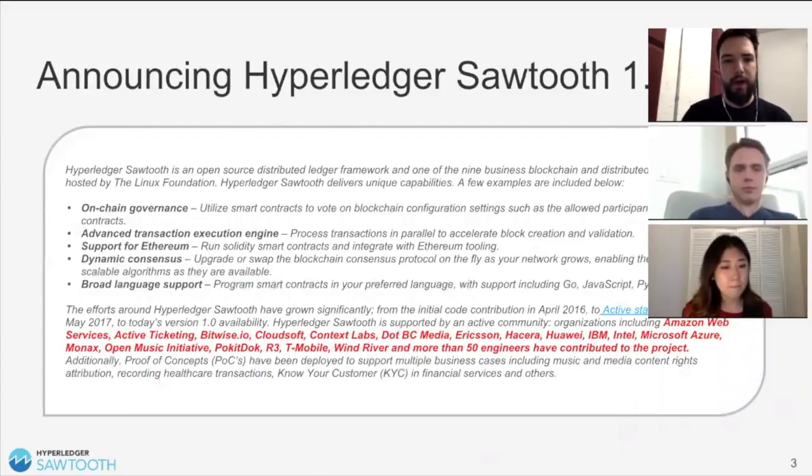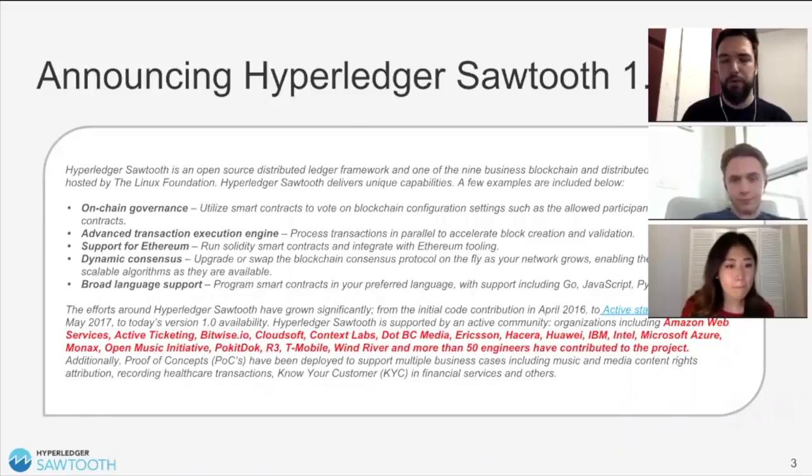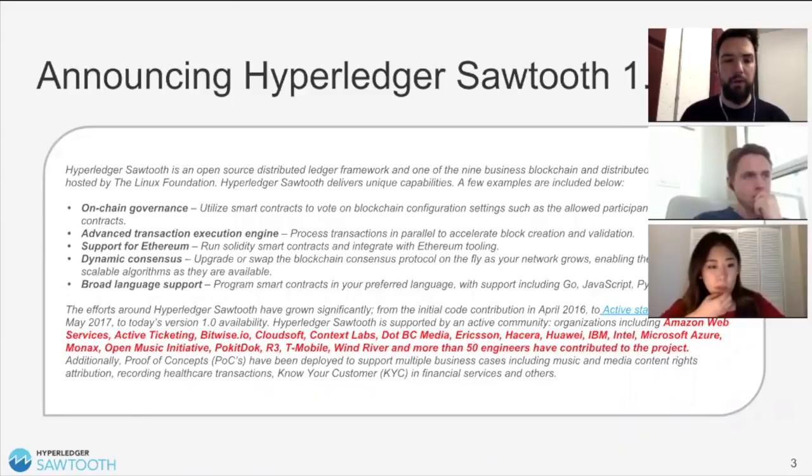So first, announcing Hyperledger Sawtooth. This is from the press release. It was January, February that we finally pushed 1.0 out the door. This is a big step for us, means that our APIs are stable. We're committed to supporting them going forward, at least until we hit 2.0, which is not going to be for maybe ever, but we'll see.